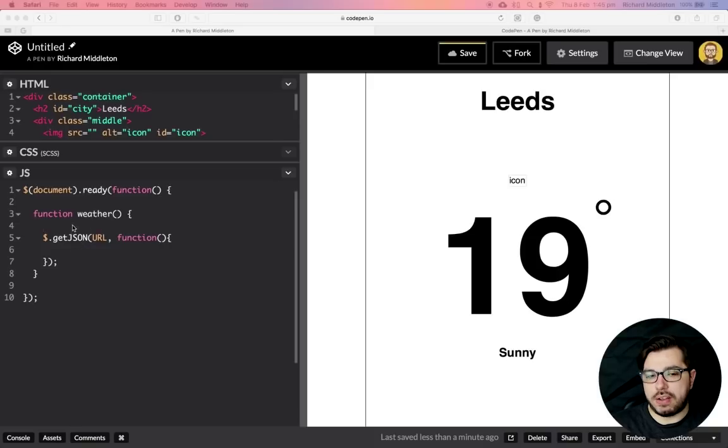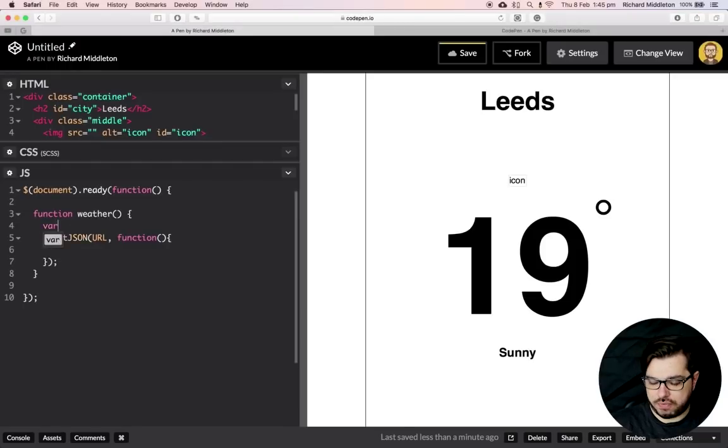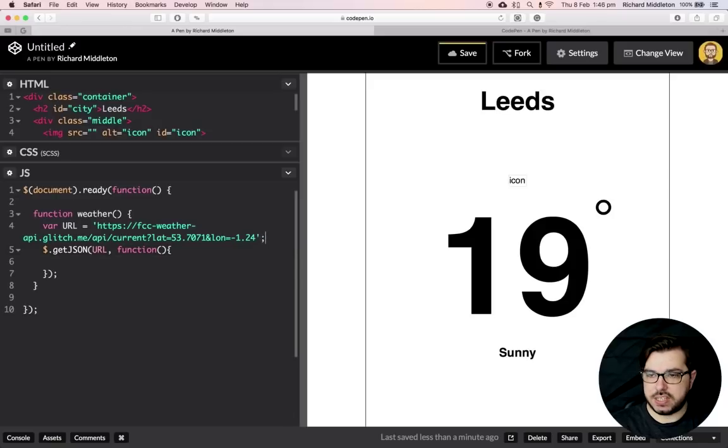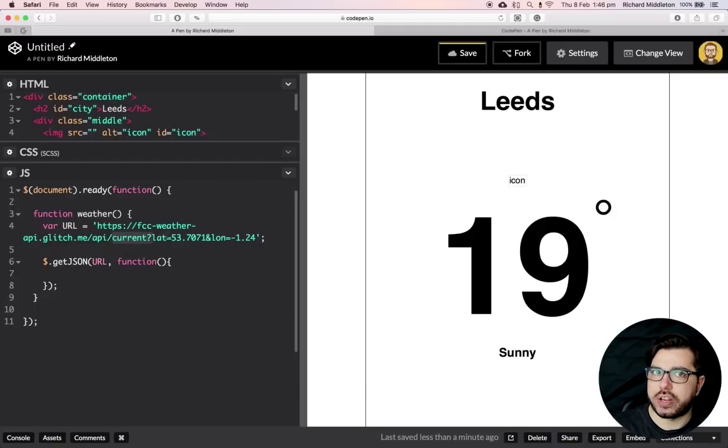The URL, let's create a variable for it. So we're going to create a variable called URL. This is where we're sending that request. So the freeCodeCamp weather glitch.me API. We want the current weather, right? We don't want a 5-day forecast or a 16-day for this one. But it also needs a latitude and longitude. It needs to know, where in the world do you want the weather from, right? So let's save in that URL, and let's use that URL here, right?